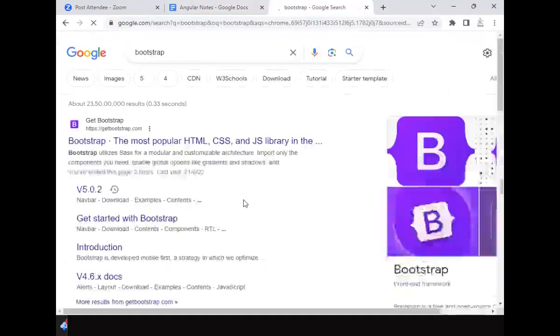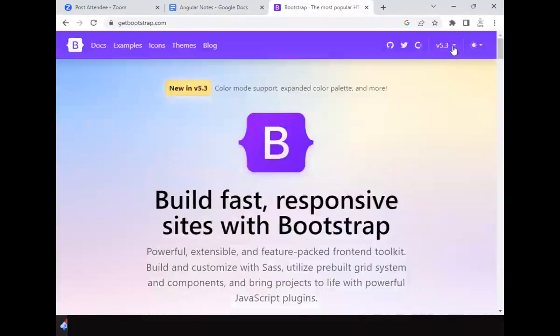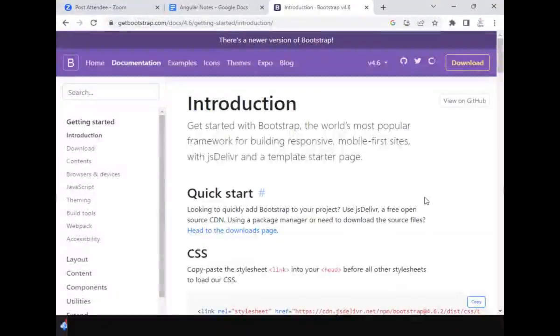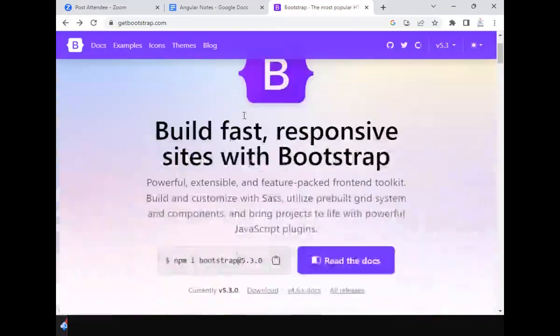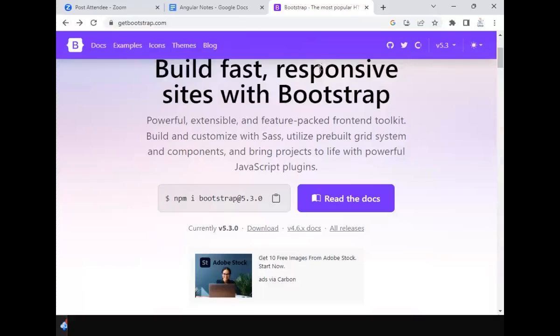Go to the official website. What is the current version? I'm using the 4.6.x version. So first, what is Bootstrap? It is used for developing responsive pages.